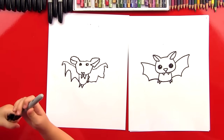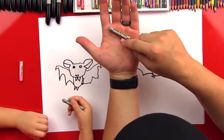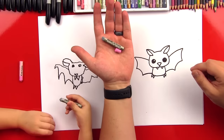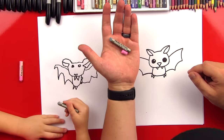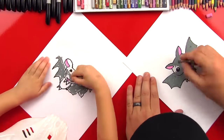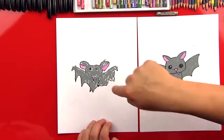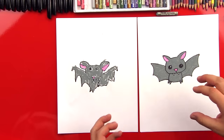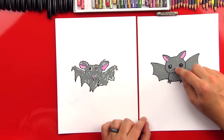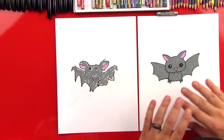Okay, we need to color him. Austin, we're just gonna use two colors to color our bat — we're gonna use a gray and we're gonna use pink. The pink is for inside his ears and his nose, and then we're gonna use gray for everything else except for his teeth. Our art friends can pause the video right now because we sped up the coloring so they can match what we did. We just put the pink in his ears and on his nose, and then we used gray to color the rest of his body.